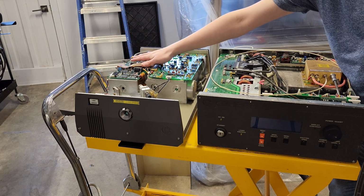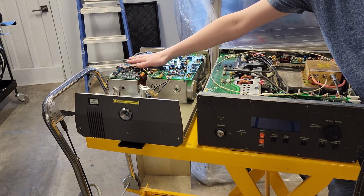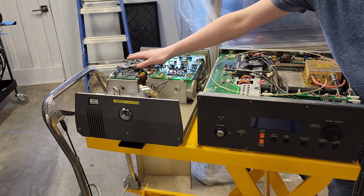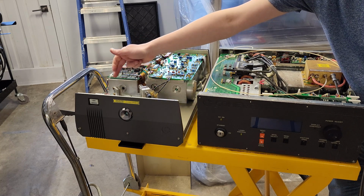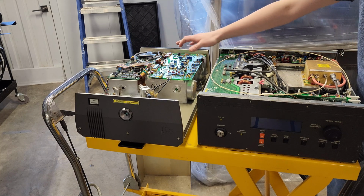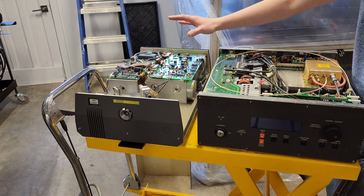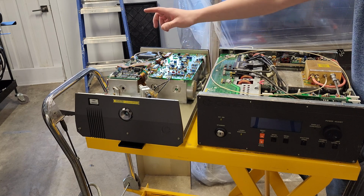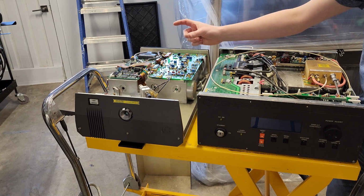In here, it generates around, say, 1064 nanometer infrared light, which inside that same cavity is converted to green light at 532. Green comes out, bounces off this mirror, and is reflected into this cavity here. This is where the titanium sapphire crystal is, and this is where we convert green light into, again, 800-ish nanometer light, but it's very broad spectrum.